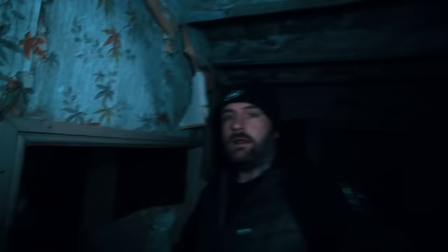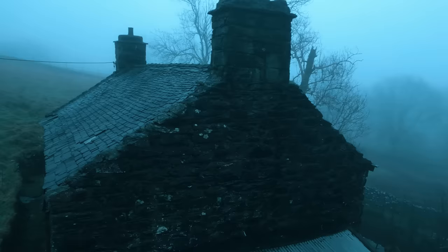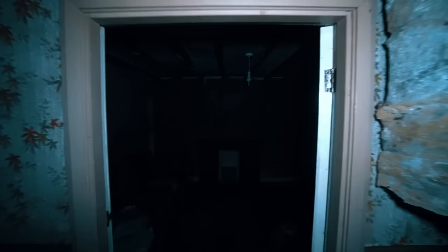Look at these door frames — look how low they are. I'm standing up straight, I'm about five six, five seven. Who lived in here — bloody hobbits? There are funny noises, I think it's drips from the ceiling — there are a few slates missing outside. We're going to start in this way; this one's got a slightly higher doorway, maybe added on afterwards. Let's step inside.